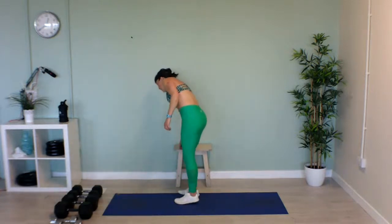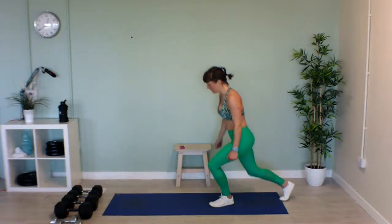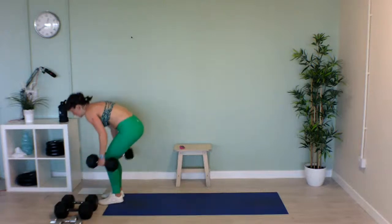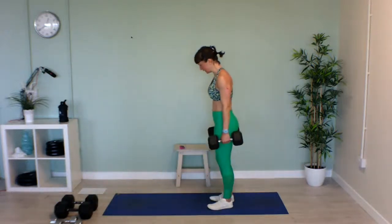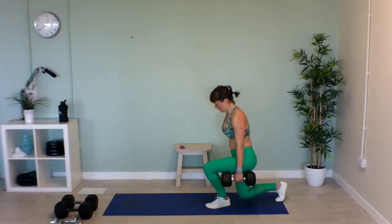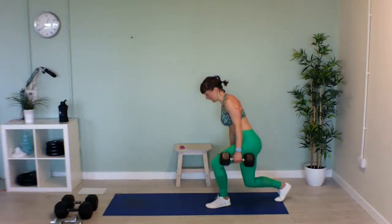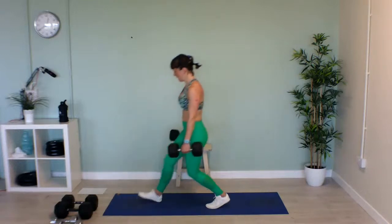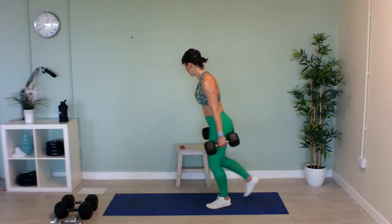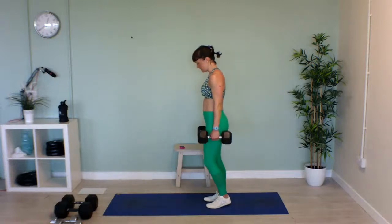So with or without weights, lunge forward, reverse lunge. Stay on that leg for 20 seconds and then we'll swap over. Go. Forward, reverse. That's it. Keep going. Last few seconds on this side. Let's swap.